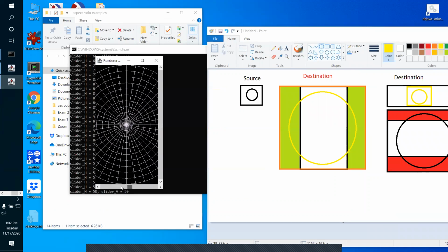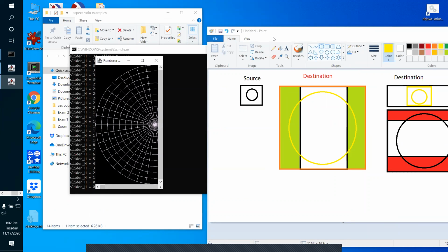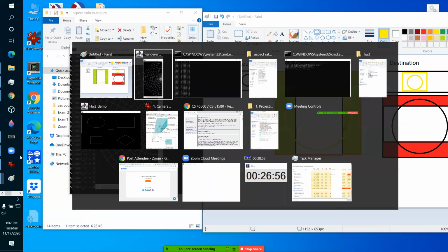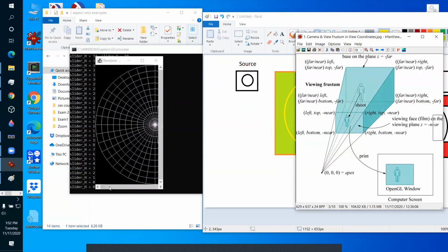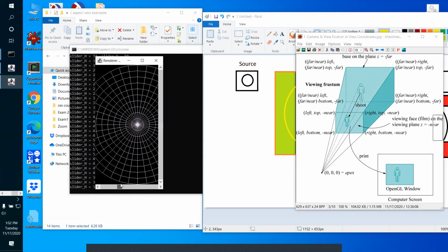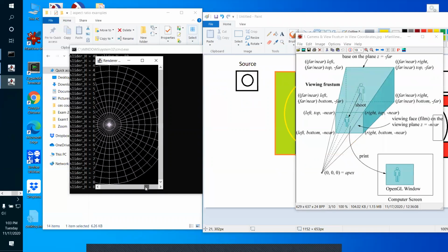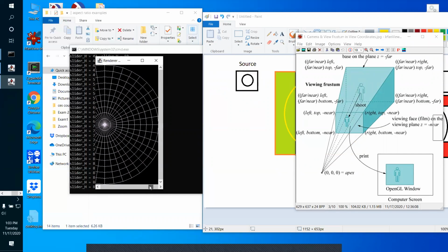Now, this is done by actually going back over here and moving the window around over here. As the person changes their scroll bar over here, I have to go over here and move things around inside of that window so that the part of the circle I want to see is centered in the window.